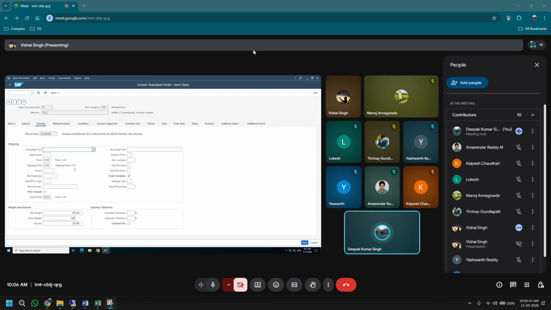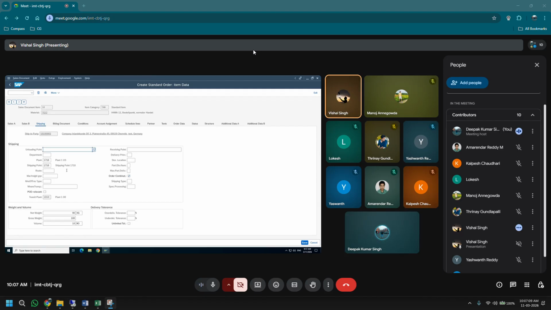If I say plant, I don't mean only the plant code, but the location of that plant. Let's say we have 1710. That plant is situated somewhere, so there is some postal code, some state. Since it's a US plant, let's assume India for the example. If I create one plant in Karnataka, the location, the postal code, or which state owns that plant is Karnataka, right?